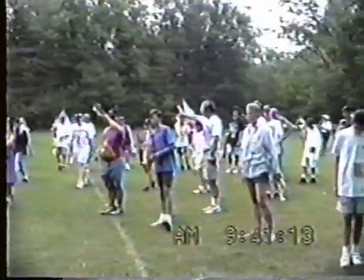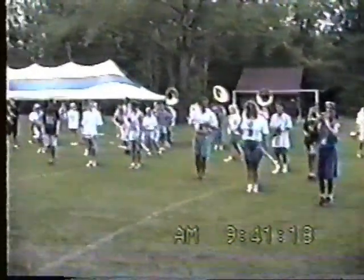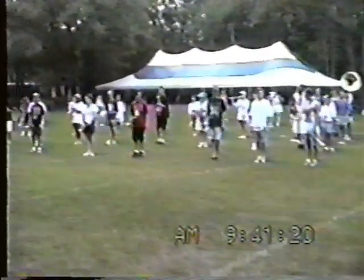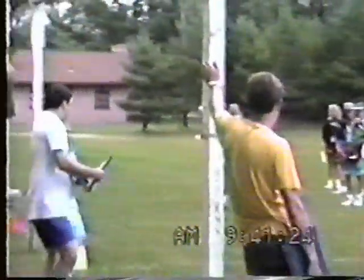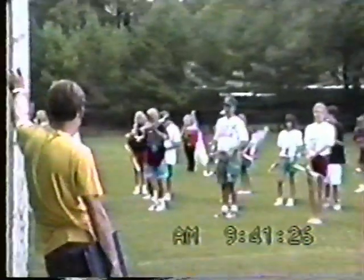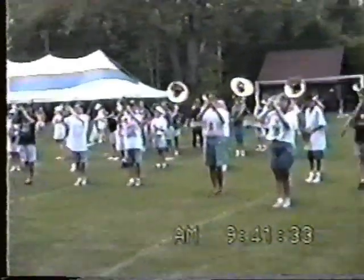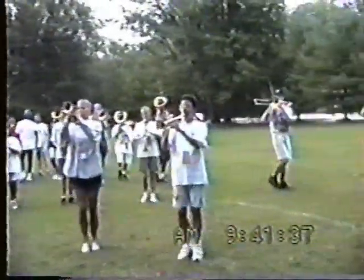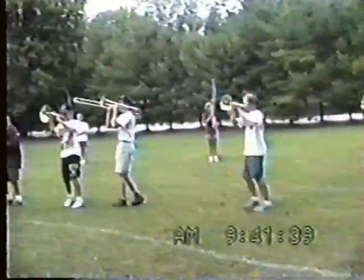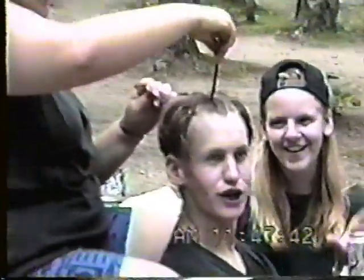What I want to do is to practice the last four steps of this move. That's it. The last four steps of this move and the first four steps of the next move, which is the turn back heel. Here we go, horns up. The last four counts into the arc, then the first four counts of the turn. Two, one, two, left foot, go. One, two, ready, turn. One, two, three, close. Okay, let's try that again. Camera! Oh my God, Bob!